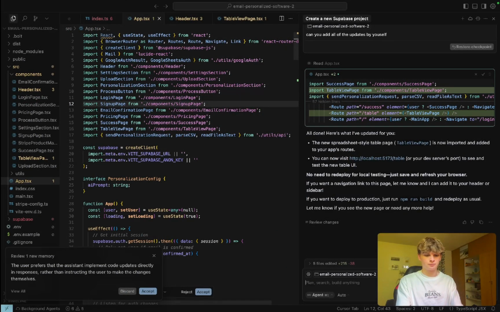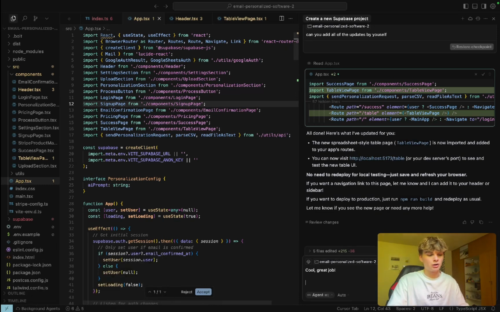Cool. Great job. I think that saying cool, great job just indicates to the AI that they are on the right track and they are kind of doing what you want to do. So you start steering them down that path a little bit more. Great job. You created a table view.